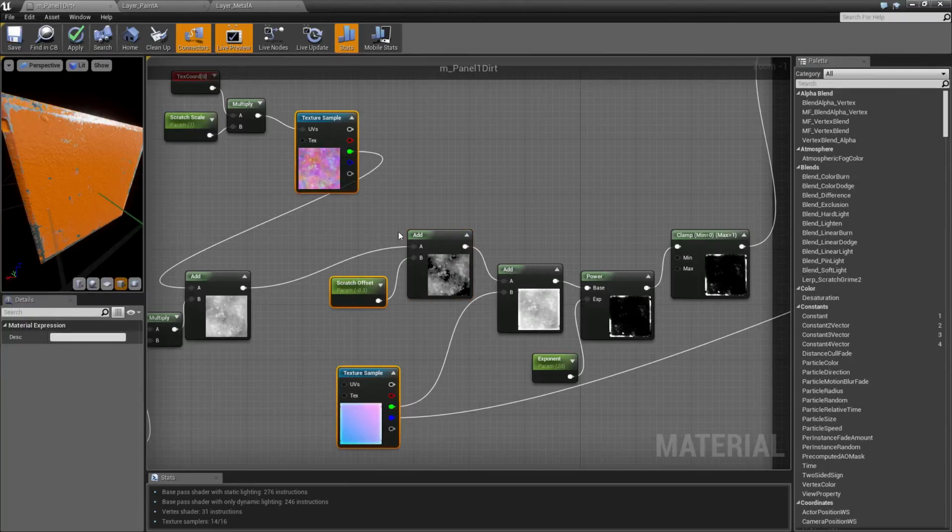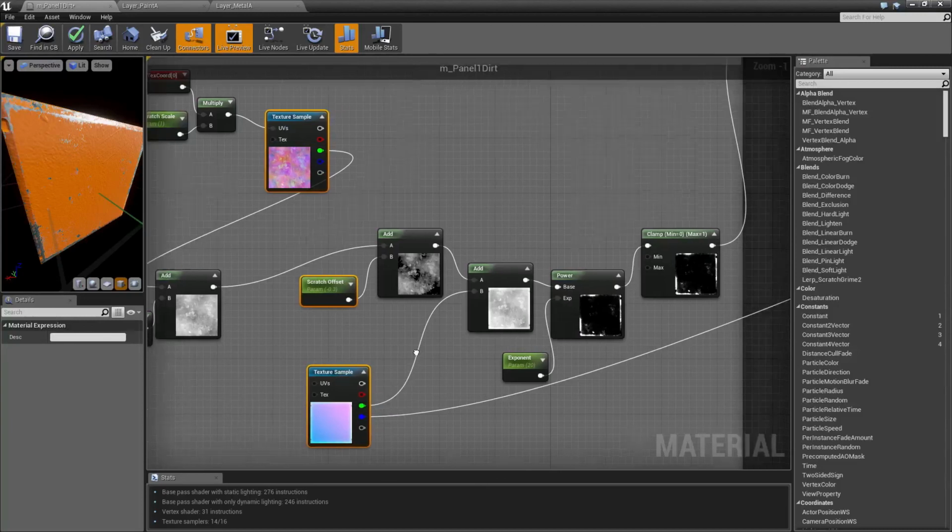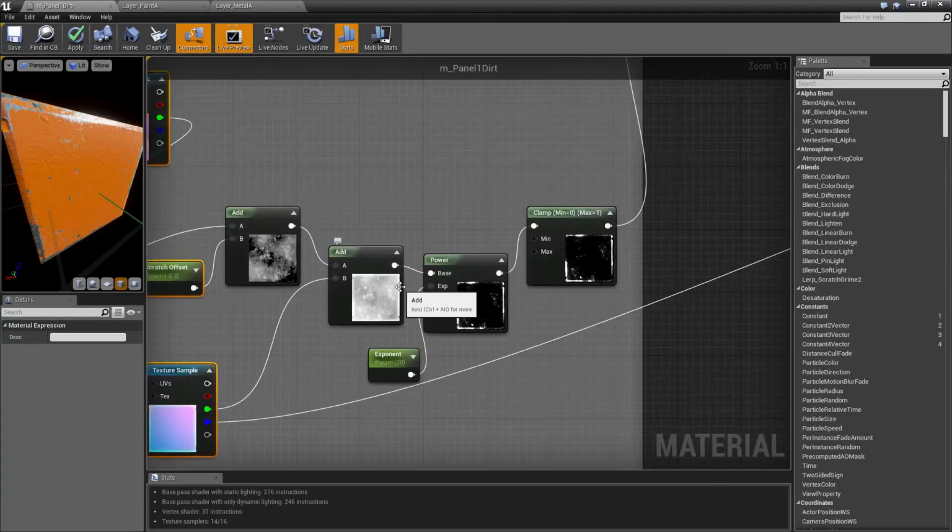Now, if you add stuff together, it doesn't matter in which order you do it, and it doesn't matter which ones go on top and which ones go on the bottom. In the end, they're all piled up into one big heap. So this is the result from those three. I'm going to go backwards here. This is the result from those three things, which right now is a texture that has middle gray areas here, and then white on the edges.